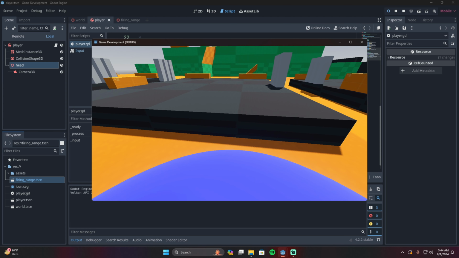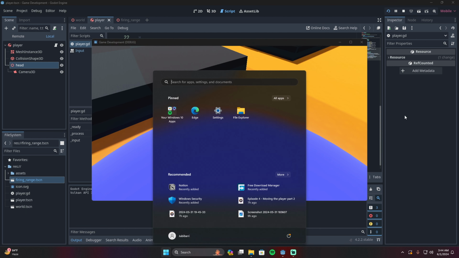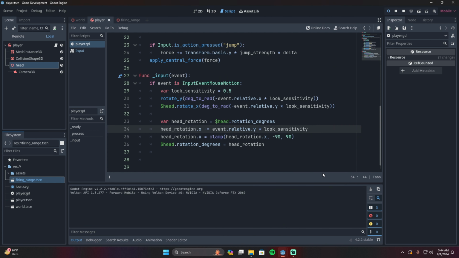But since we are making a mobile game, perhaps we will soon create a button in the script rather than just hard coding for mouse cursor hidden and mouse cursor mode visible. So I'm going to skip that part. So I'm going to painstakingly quit or just do that.